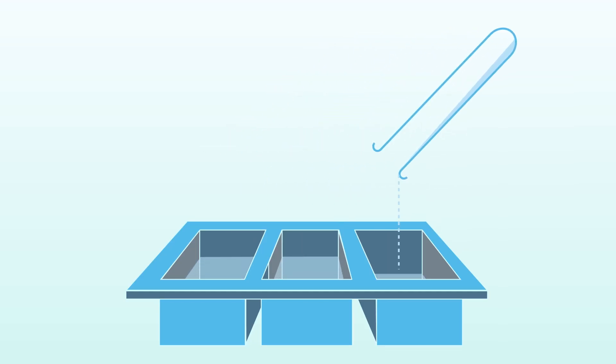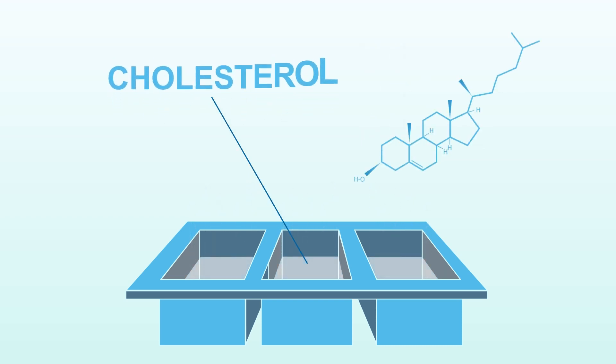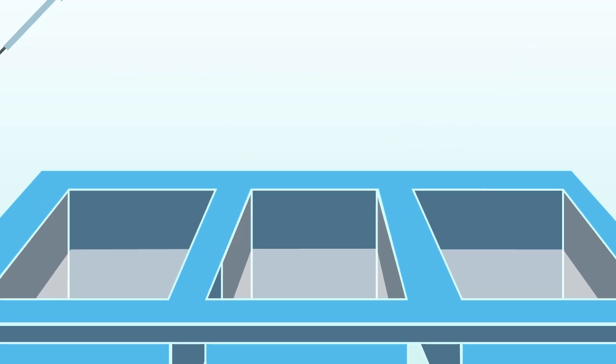The experiment involved separated plates of cholesterol dissolved in alcohol. The alcohol evaporated, leaving just the plate of cholesterol. Then, an electronic pipette was used to drop one microliter droplets of water onto separated cholesterol plates. It was necessary to use a small volume of water to ensure that nucleation was occurring purely due to the cholesterol.